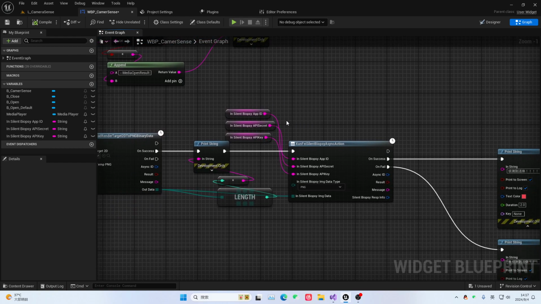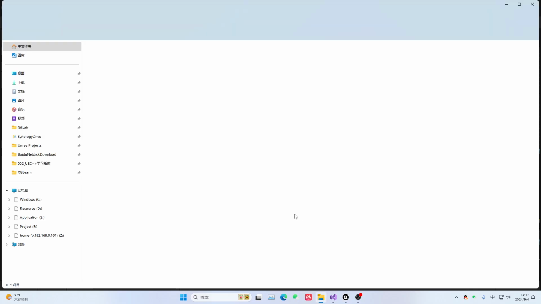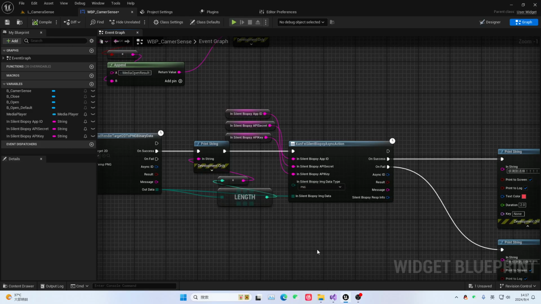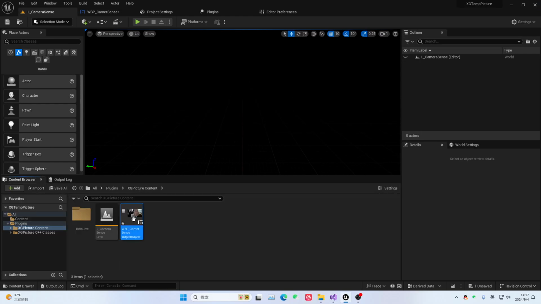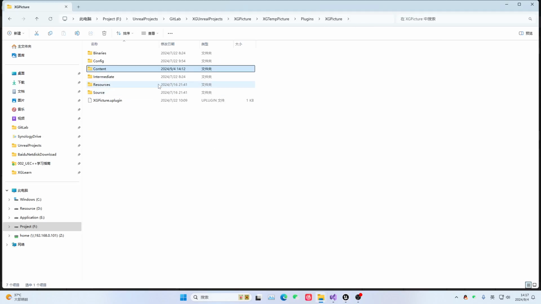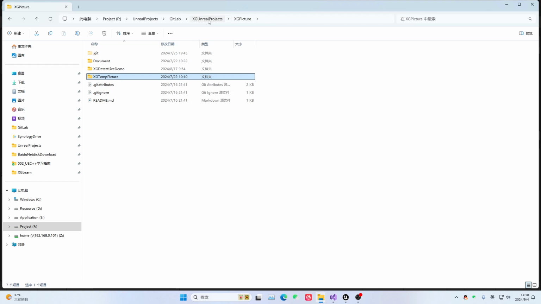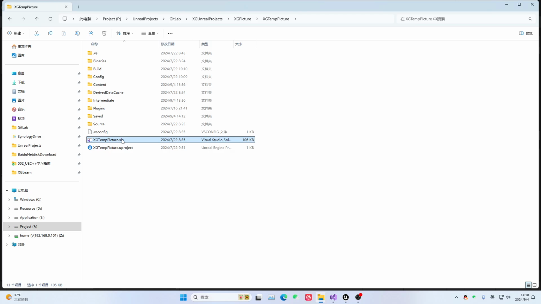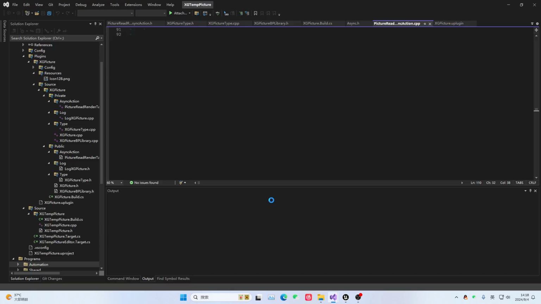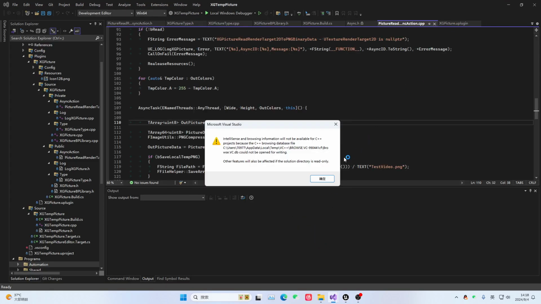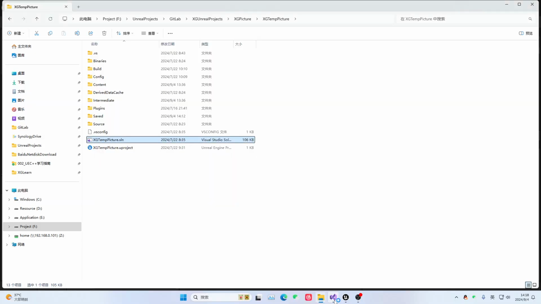This is the overall framework of our entire camera liveness detection process. Actually, this part is simply an upload. To upload this image data to the server, that is us locally obtaining this image data. Okay, so we should first guide everyone to write this image thing, then guide everyone to write this node. After that, you can take a look at the code we need to write. If we need to write code, I might need to find it like this. We need to export, and it is here, Xiao Gang picture. Inside this, there is a picture plugin.